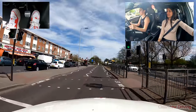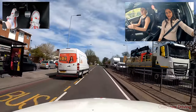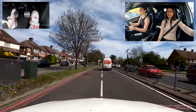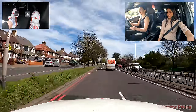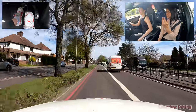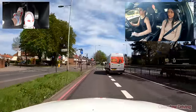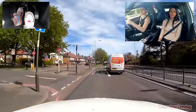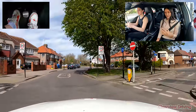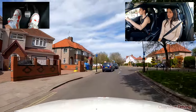Okay, now we're going to move back into the left. So check the mirrors. Signal. And then move over now. We're going to go in the bus lane. Indicator running because that's your turning right there. You see that no entry sign? The turning is just before the no entry. Okay, good. There we are. Good. Just get that clutch out again. The turn was nice. Just don't stop there because the lorry was behind us.